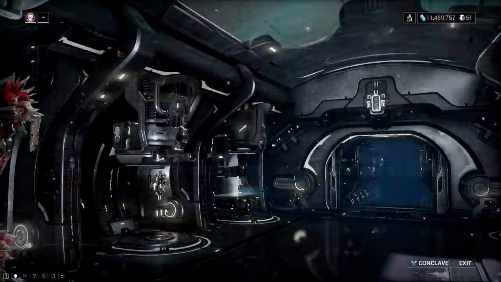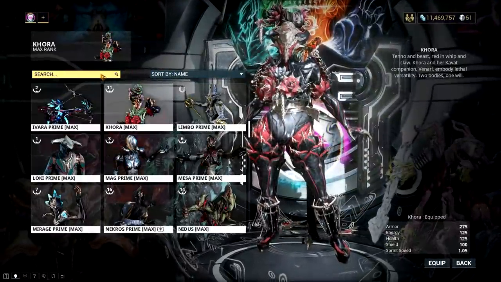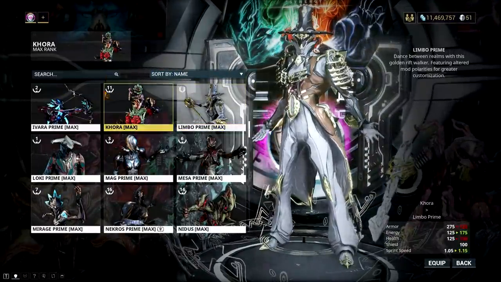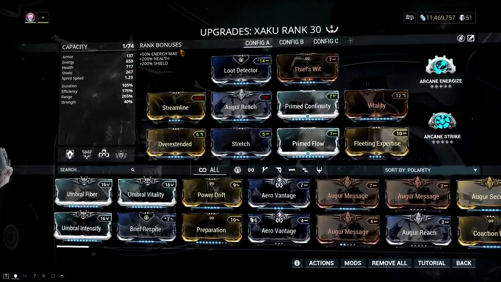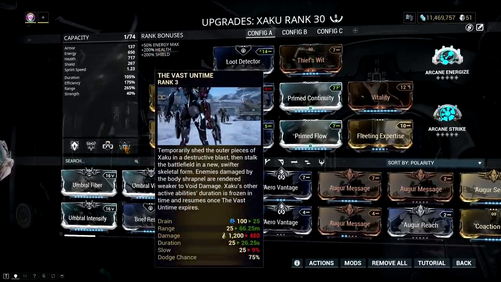For open world areas, it will be a combination of your Archwing, and either Limbo or the new Warframe Xaku. Why these frames? Well, I call these frames crate breakers. They are the best when it comes to farming resources in open areas since they can break loot boxes and it's just easy to pick them up when you have the Vacuum mod on your companion.